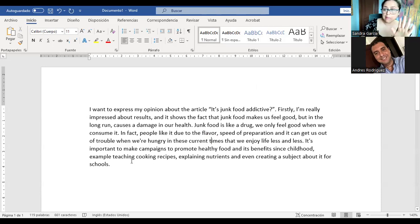Take a look. If you write on the limit, if you write 120, 118 or 119, when you are in the exam, you are going to be a little nervous, and then you have to count and you won't be precise. So if you write next to the bottom limit or to the upper limit, you can make a mistake when you count, right? So try to write 100, 110. And then if you skip 2 or 3, it doesn't matter, because it's within the limit. So always try to write 110, 100. Then if you write 119 or 118 or 120, you can miss a number. You can make a mistake, right? That's my advice.